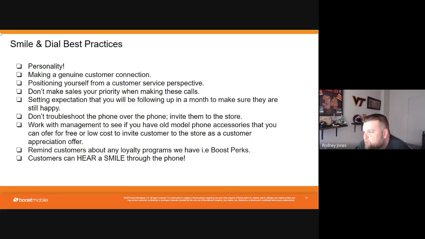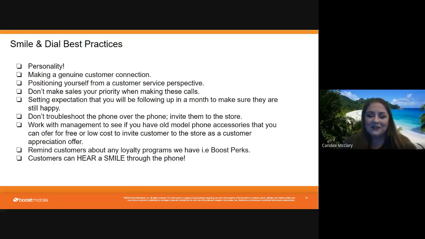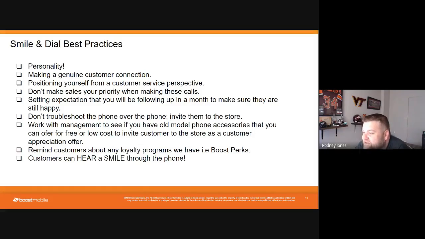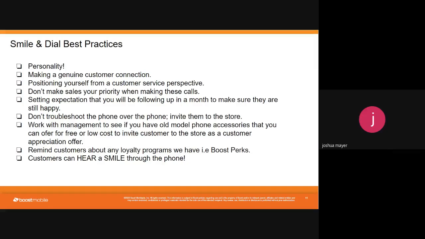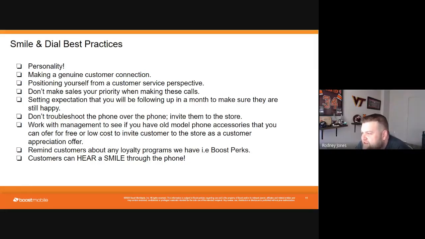So you think about it. What's a genuine customer connection look like? Martha, can you come off mute, please, ma'am? Tell me what it means to make a genuine customer connection. Nothing? Maybe she's making one right now. She could be with a customer. That's exactly what's probably going on. Josh, what's it mean to make a genuine customer connection? You got to use your sexy voice. This guy.